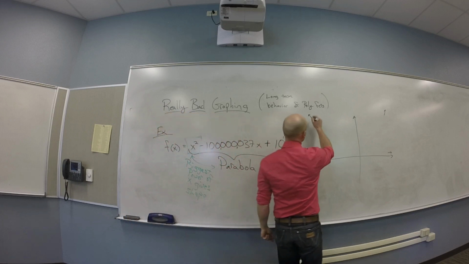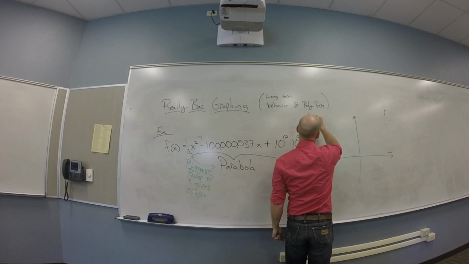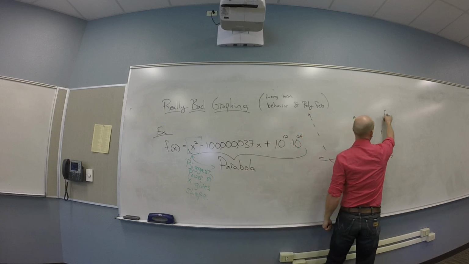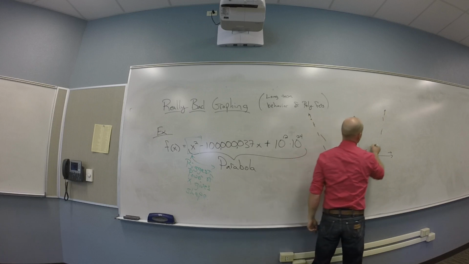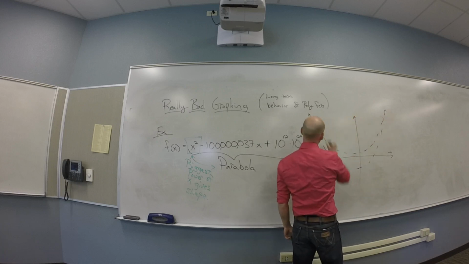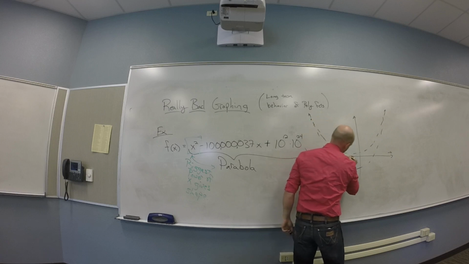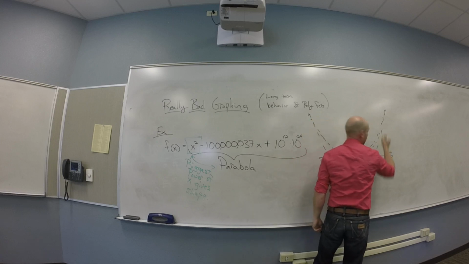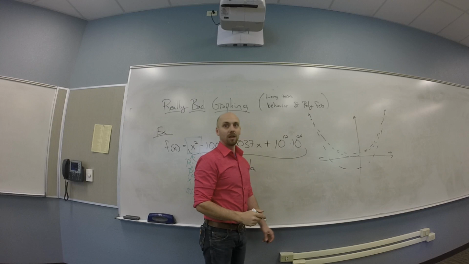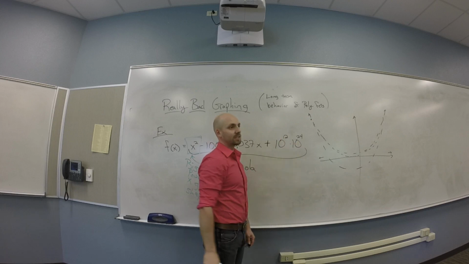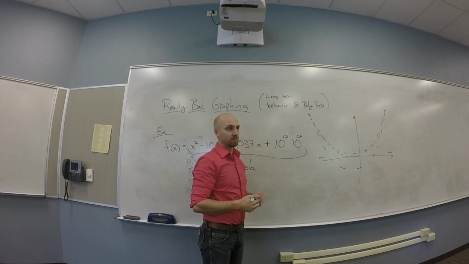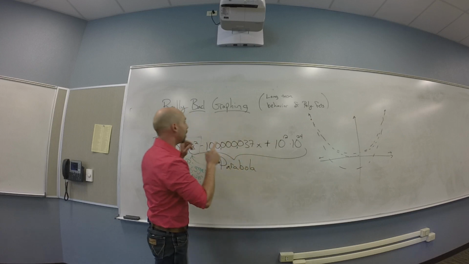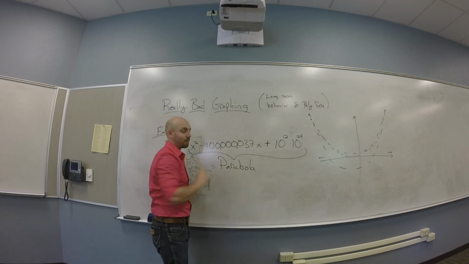So my picture could look like this, or it could look like this, or it could look like this one that just tags down in the middle here someplace. You guys see that? And I don't really know where the y-axis is. That could be somewhere side to side. You guys with me on this? But at the very least, broadly, I know that this thing looks like a parabola.